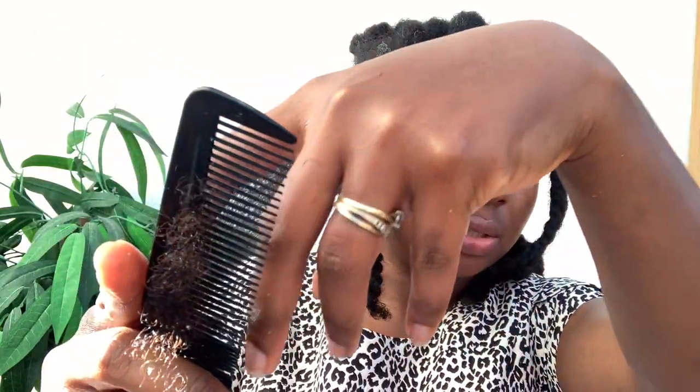So I'm just taking my time here to detangle. Be patient when you're doing this. As you can see here, I'm really combing it through, making sure it's nice and detangled all the way through. Then when you get to the ends, detangle the ends really well as well, and then go back again with the comb. When you get resistance, like here, I'm pushing but it's not moving. So I know I need to cut here. So that's basically how much I need to take away. So that's that.